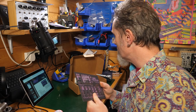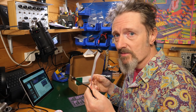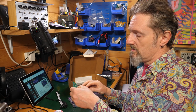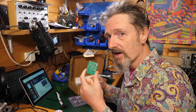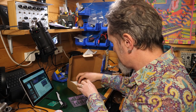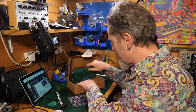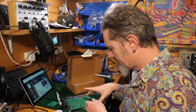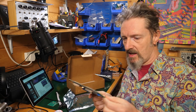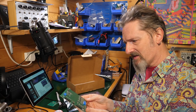Not going to need this for a little while. Put that to one side. We've got a MIDI cable, so it's MIDI compatible. Also a power for Eurorack, a little USB to modular power supply. Interesting. I've got a sticker. And then, ooh, a couple of PCBs. So this looks like it's going to stack. Now, all the surface mount has been done for you, as you can see. Quite a lot, in fact, has been done there.